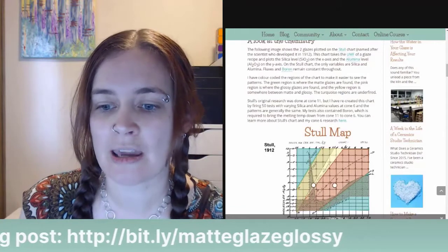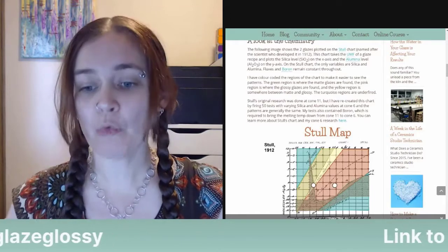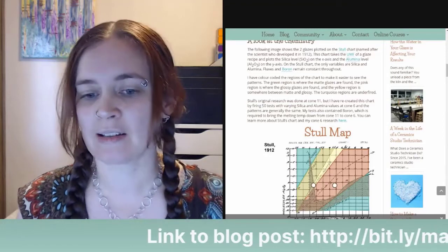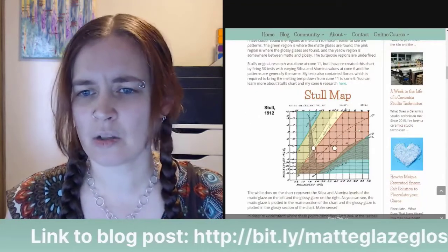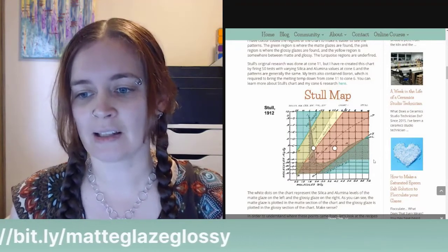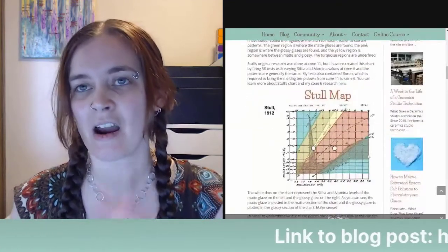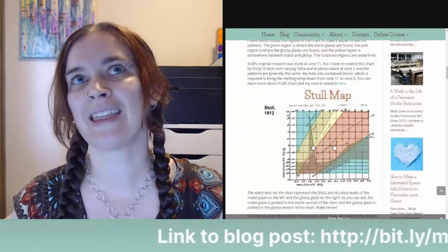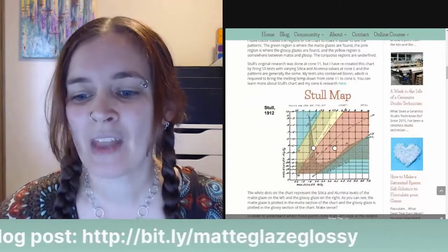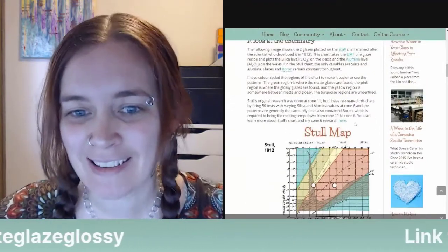And I've actually made this chart, where I made a glaze for each point on the chart as well, and fired them to cone 6. So Stahl was working at cone 11. I recreated this chart at cone 6 a couple of times, and it does work the way that he predicts. There are some factors that come into play that affect whether everything matches nicely, but for the most part, this is how it works. So I'll get back to reading.